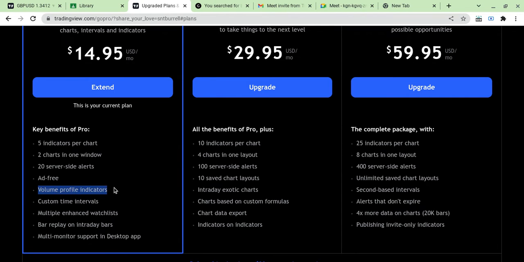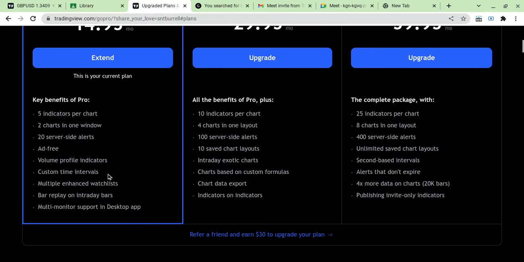Volume profile indicators. If you do want to use the volume profile indicators, which I can do a separate video about, you don't really necessarily use them, but I can find a way to incorporate it into the system. I did use them, so I definitely see the benefit of them if you want to use them. With regards to targeting price movements and things like that, you're going to need to upgrade. Okay, not necessarily for our particular strategy that we're using in the classroom. Custom time intervals. If you want to have intervals other than the daily time frame, which is the only one that I'm recommending you trade on, you will need to upgrade.